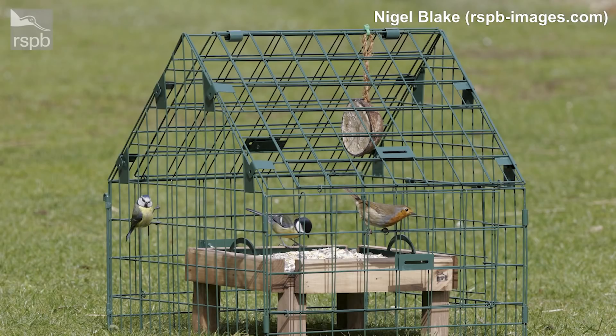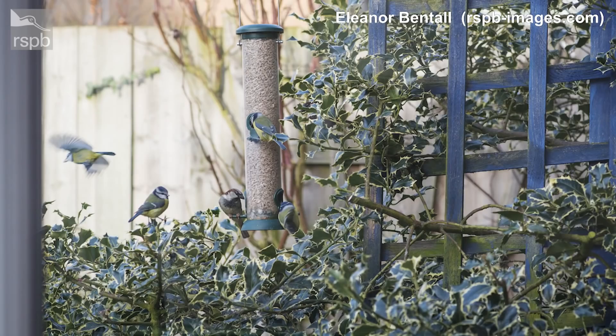If some areas are really busy and you're not sure how to count the birds, it's best to count the highest number of individuals for each species that you see. So if one bird lands and goes off, and then two more of the same species come — say two blue tits — and then five more come, instead of adding it up you just count the highest number. That would be five in this case, and it's a lot easier when you've got the area defined.